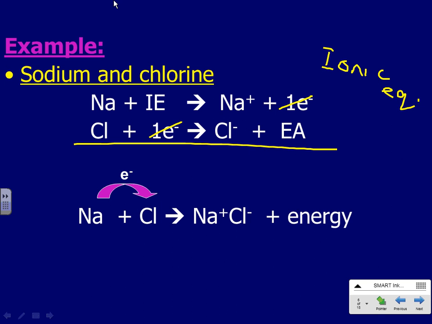An electron as a product that's being used as an electron as a reactant is going to be the same electron. You'll notice here I also have two energy terms. This is the energy that needs to go in. This is the energy that comes out as a product. If it was exactly the same amount of energy, all right, then I would have no net energy in the reaction. In other words, it would just happen, but it wouldn't get hot or cold. It's not like it would give off any heat or absorb any. But in reality, this reaction gives off a lot of energy. This energy value is much bigger than this one. This gets all used up, and we get more energy out.